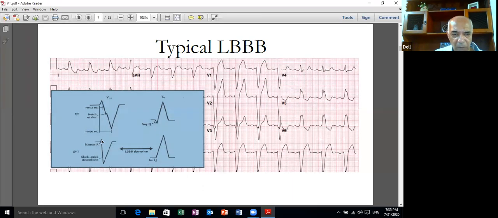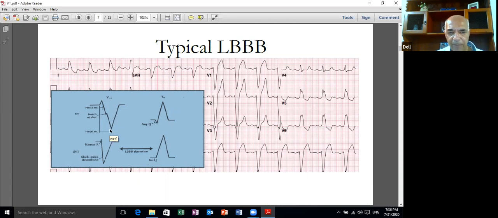An initial narrow R wave, then a sharp downward deflection, and then an S wave, which is not very wide. If the initial R wave is more than 30 milliseconds, if there is a notch on the descending limb of the S wave, and if the duration of the RS interval is more than 60 milliseconds, this is in favor of an atypical left bundle branch block, and a wide complex tachycardia of this nature will be a ventricular tachycardia.